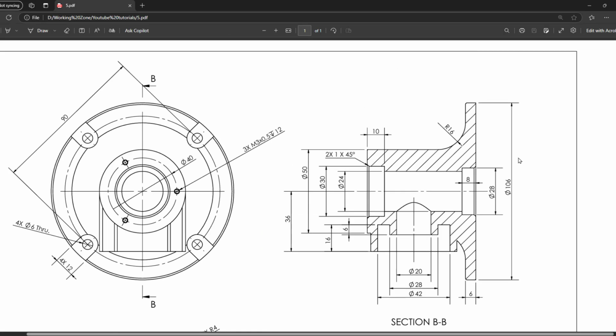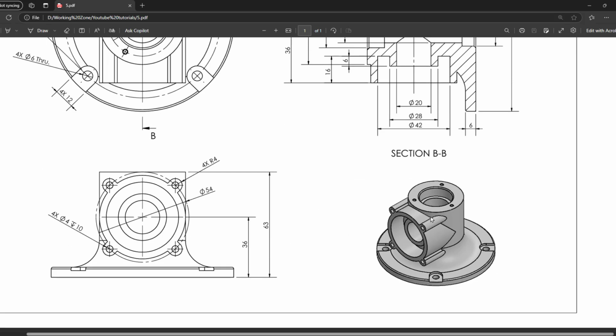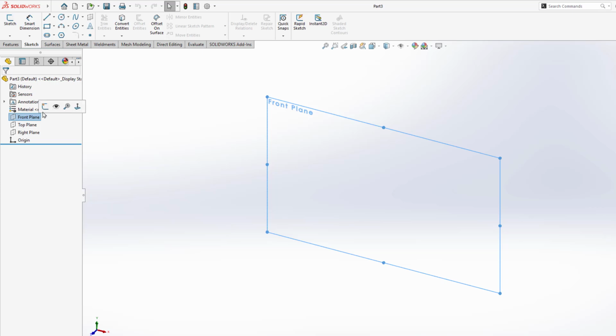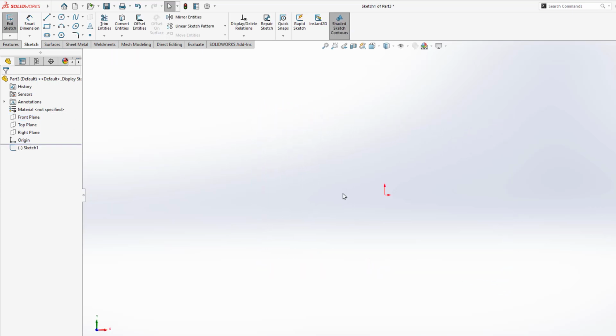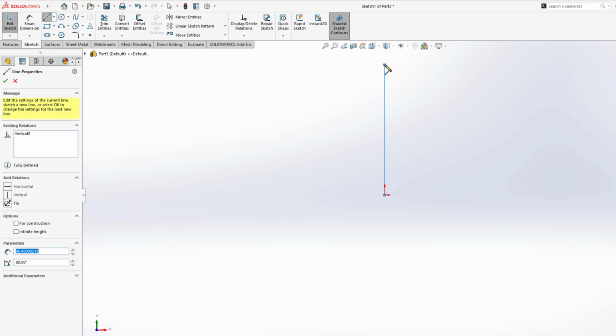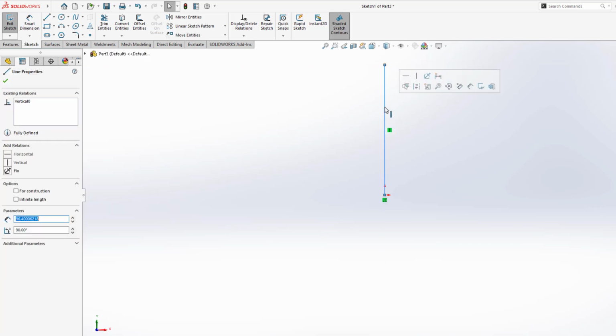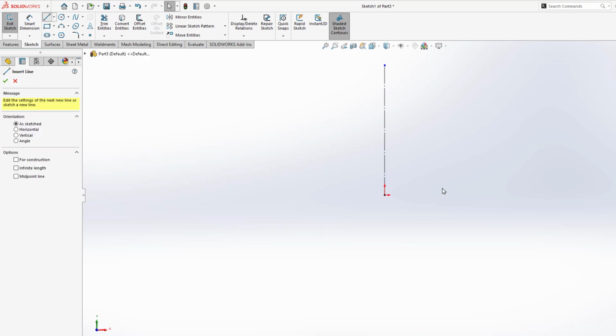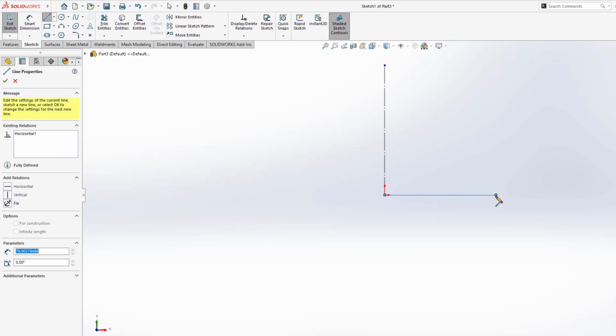Now we will draw a geometry with the help of these dimensions and make it revolve and generate the outer profile of our 3D model. First of all, start sketching on front plane and set view to normal. Select a single line and start from origin point and place it like that and make it for construction geometry. Select another single line and draw a sketch like that.